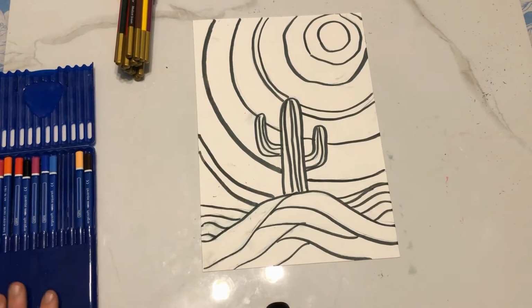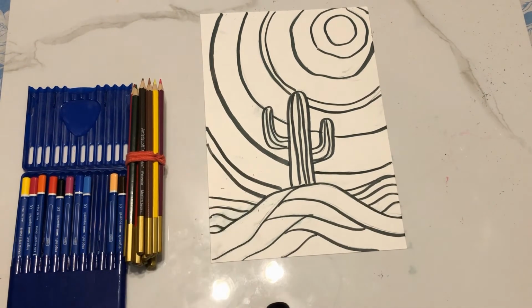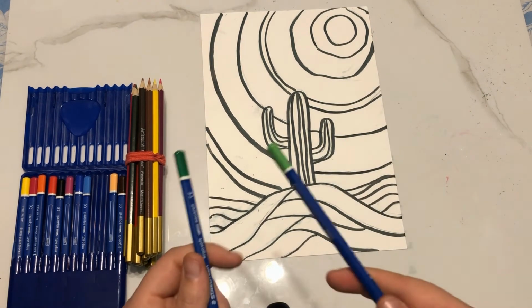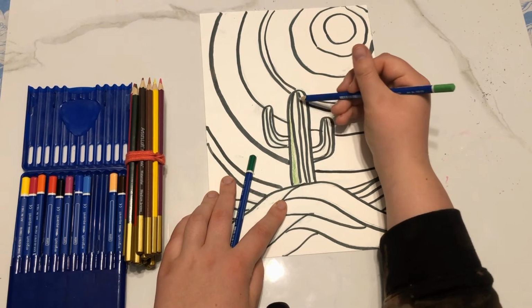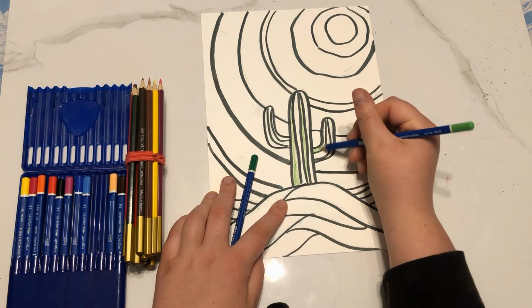All right, so now we are ready to color. So you're gonna grab your pencil crayons or watercolor pencil crayons, and we're gonna start doing some coloring. So I'm taking two shades of green, one lighter and one darker. And I'm just going to start coloring in that cactus, alternating between light green and dark green. It makes it really good.